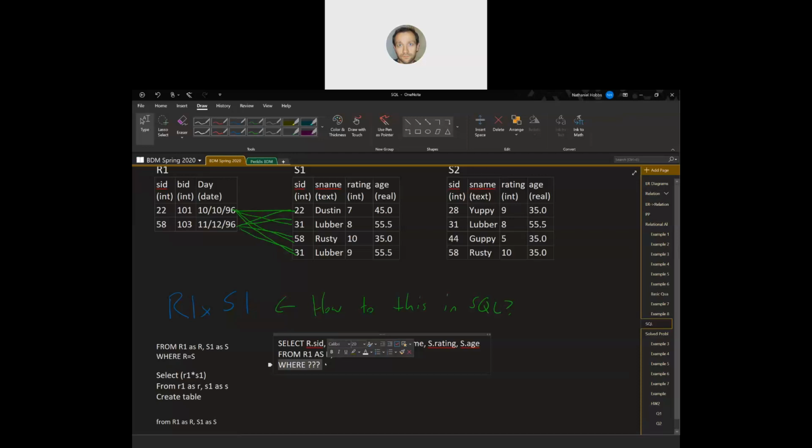You're kind of onto something. So the where is where you have a predicate. Yeah, you state predicates in the where. A predicate is a statement that evaluates to either true or false. This predicate is applied to every single row of the table.